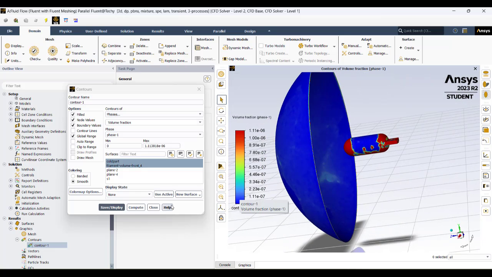Now we'll go to the next part of the video in the next session, where we'll consider the wall film through DPM. So instead of treating water vapor as a continuous medium, we will treat it as discrete phase particles, and see how the discrete phase particle deposition will go onto the filament as well as the cold part.